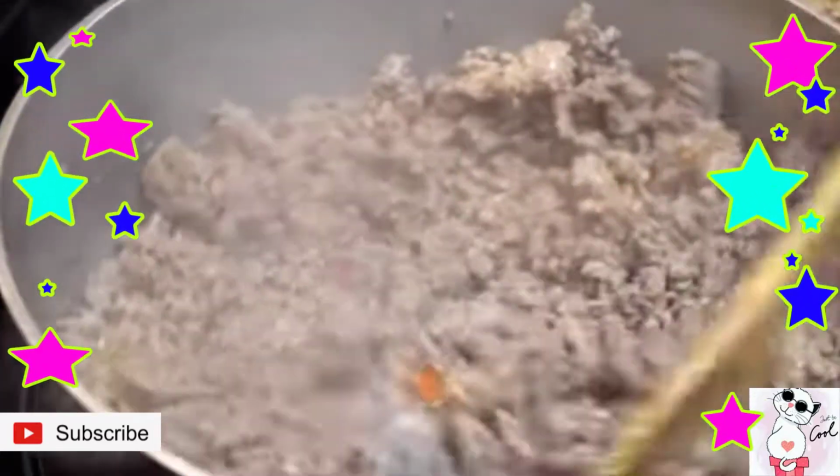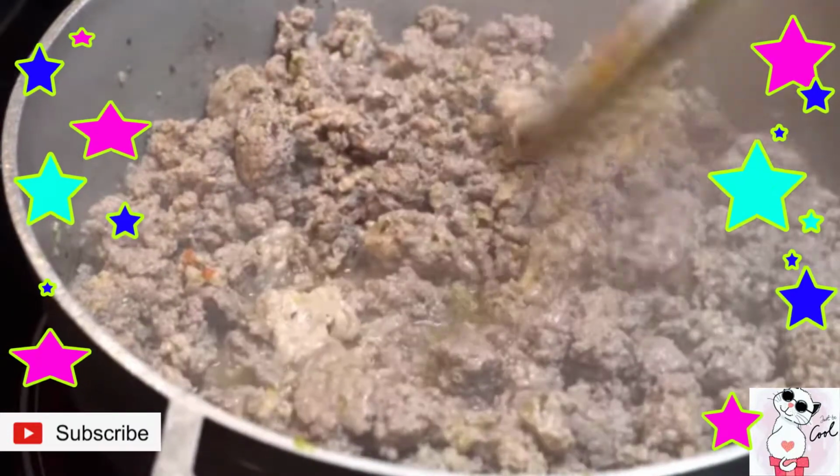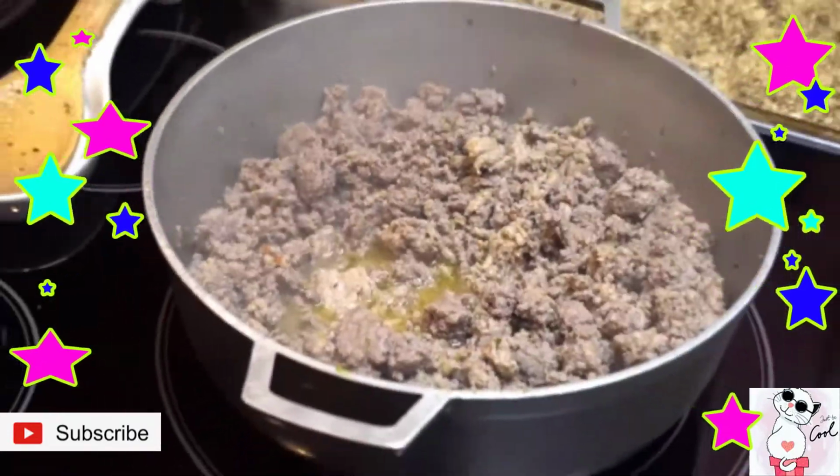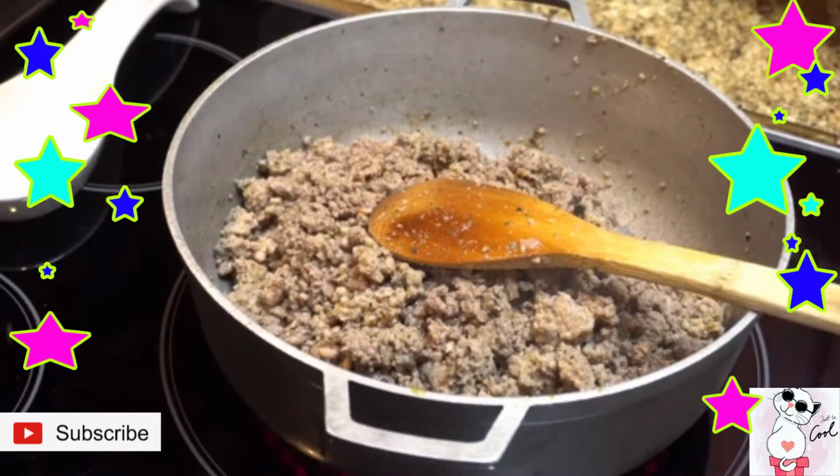So what I do instead of draining it, I let it cook off in there. So you can reduce the heat depending on how high the heat is on your stove. And remember, you can add any spices you'd like. You can see the juices have begun to boil off.